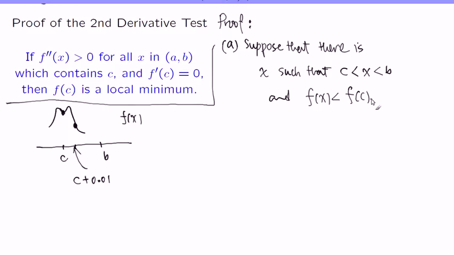See if that happens. Then use logic and theorems and see if something goes wrong, if something contradicts each other. But then this statement is always true. This statement is always not true. So there isn't any value x in between c and b such that it's lower than f of c. That never happens. Therefore, for all the values, f of x is greater than or equal to f of c. That proves to the right side it seems like a lowest point, and so on.